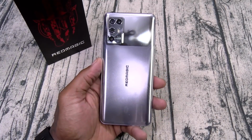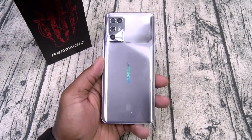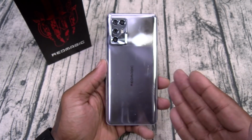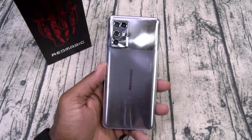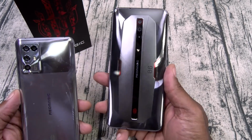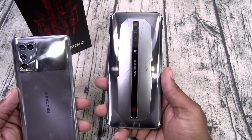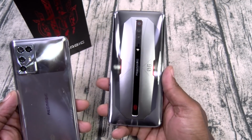Every single one of them that I asked about this one, they said they would definitely buy it because it kind of looks like a Galaxy. Red Magic is onto something with this design. A lot of people want the gaming phone with the gaming phone features, but they don't want this look. All right, this is kind of nerdy right here. This is kind of a manly look. Now, I'm not trying to be sexist, but this is kind of a manly, nerdy kind of look.